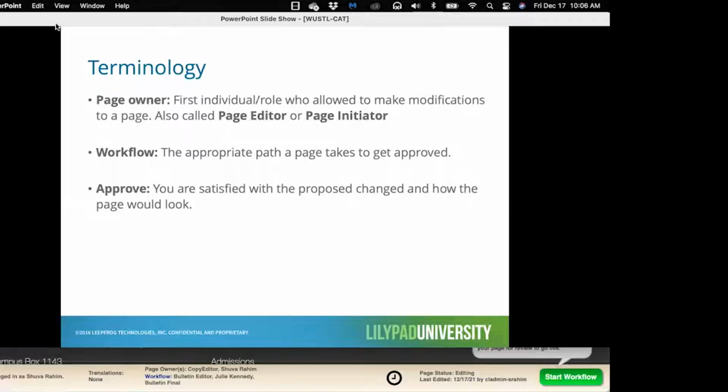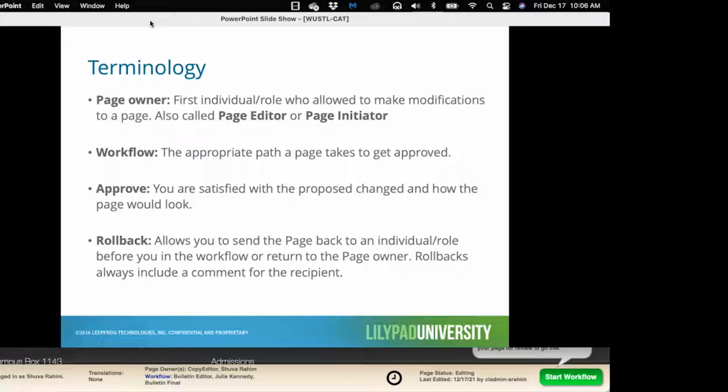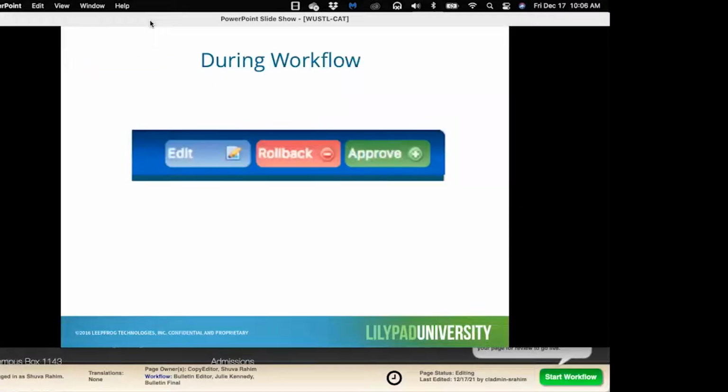Okay, so the other thing is approve. Approve is basically the action that your approvers would take, your people in workflow will take, and I'll point out what that looks like on the front end for you. Rollback, this is something that hopefully you don't have to do in the catalog, but if something's very much wrong in the catalog, then people can send it back to you to fix. So this is more on the approver side. The approvers hopefully will click that green button more than not, but otherwise they have the edits and rollback option.